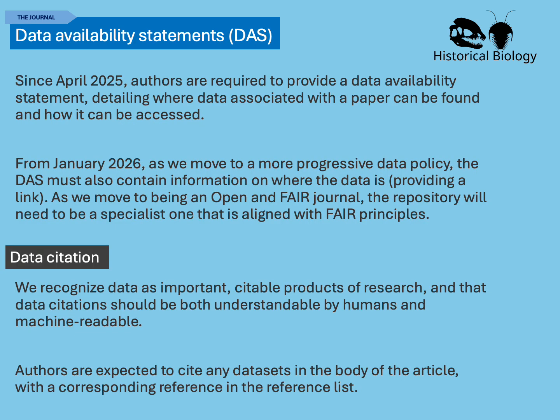One of the first big steps we made this year in order to become an open and FAIR journal was making data availability statements mandatory. Previously to this, there was no requirement for these statements. At the moment, we also don't have data citations being mandatory, but this will change from January of next year.